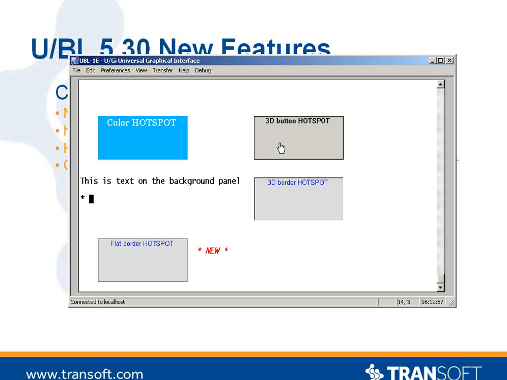We've had a 3D hotspot type, which is just like a 3D button look, and an invisible hotspot. There's one actually here, even though you can't see it. And so we've added these two new types of hotspots. One's a 3D border and one's a flat border.